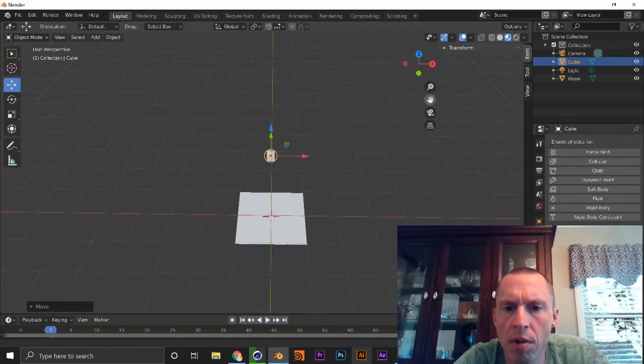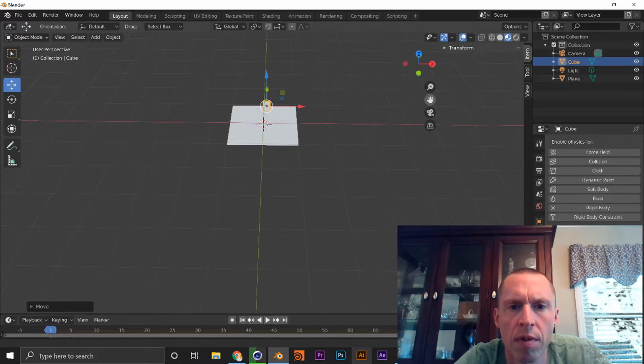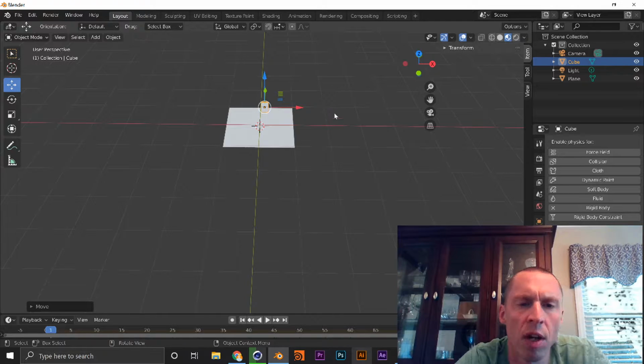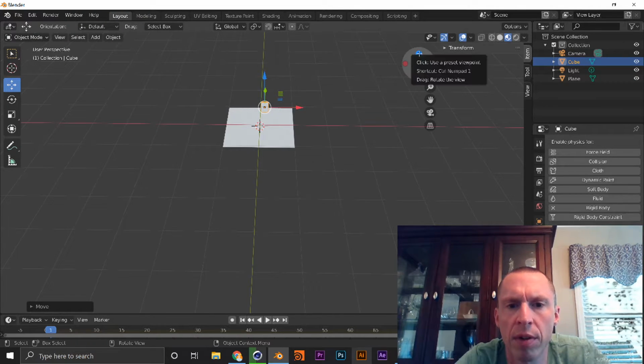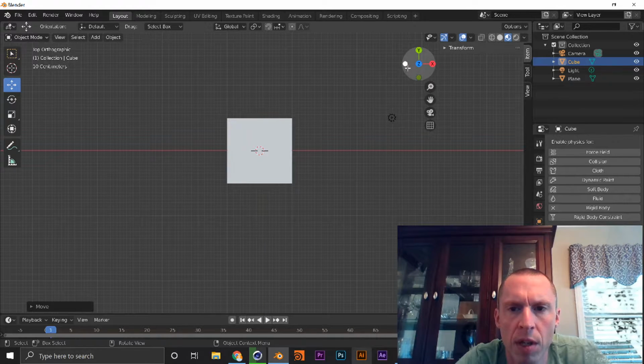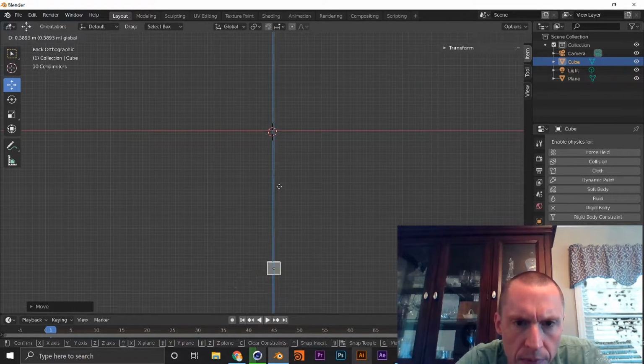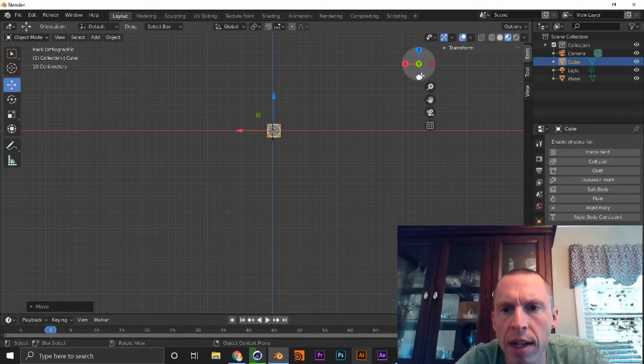I just don't know. It's really tough to tell as far as perspective goes if these objects are lined up with each other. They don't look like they're aligned. Is that the plane over there?